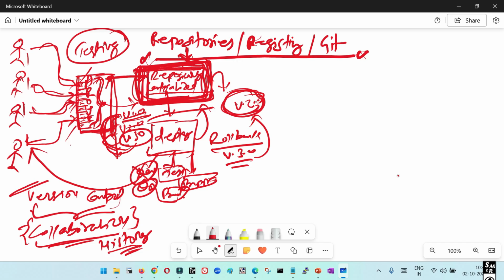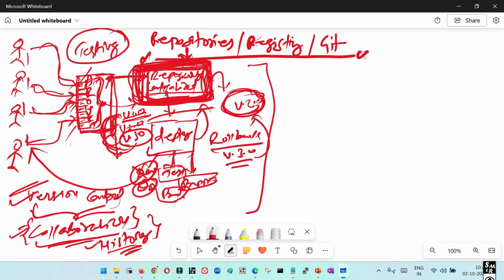Okay. And so all this kind of history you can maintain with the help of this repository or the centralized control tool, which is called the centralized repository for your code. So these are the certain benefits when we talk about repositories: version control, collaboration, and the maintenance of history. Okay, so this is the net flow of how we work.